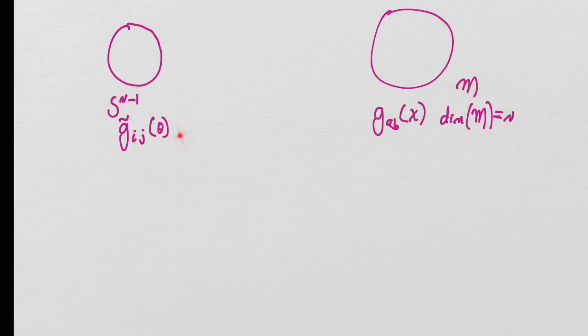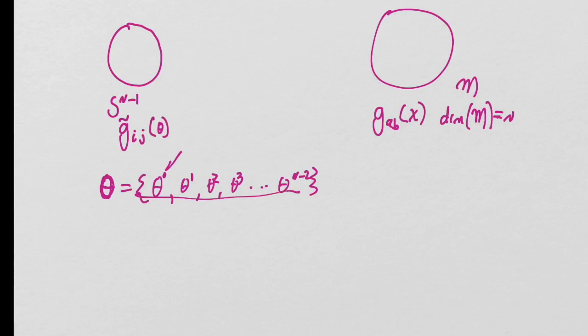The metric on this is given by G tilde ij. So the tilde is probably going to be the clue, but also this metric is a function of the coordinates on this manifold. Those coordinates are theta. So when I write theta, I'm always going to be thinking theta 0, theta 1, theta 2, and theta 3, etc., all the way to theta n minus 2, right? If you start at 0, I guess you end up at n minus 2. I've had that confusion before. So if I just have theta with no scripting on it, remember, it's all of these. It's each of the coordinates, right?